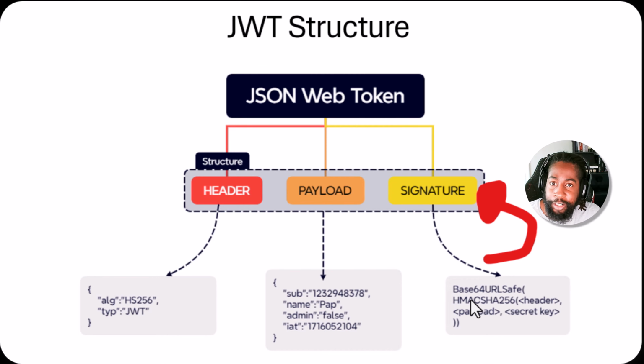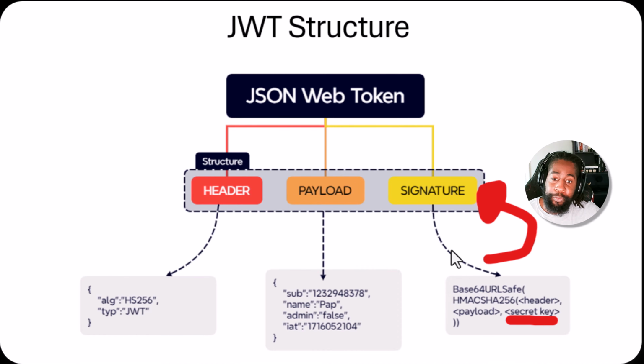Then there's a sense of confidentiality, right? So you have your secret key that's also hashed. Well, now that secret key is protected as long as the user doesn't have access to your client, which is your browser on your computer. Now, of course, there are other ways to get the secret key, but this is JWT. We're not going to dive into those other ways in this video.